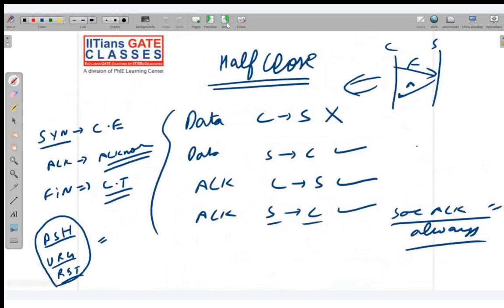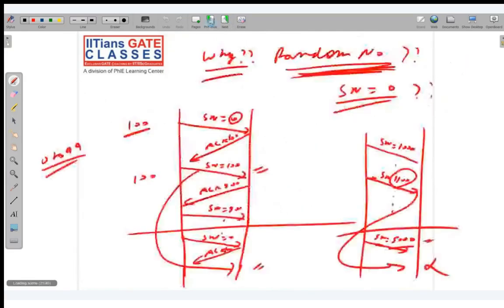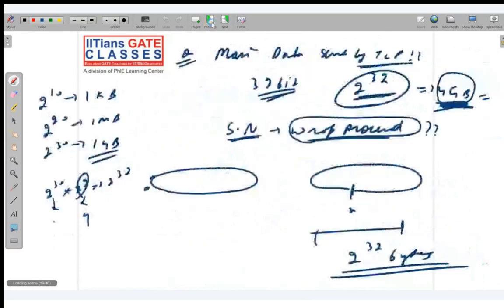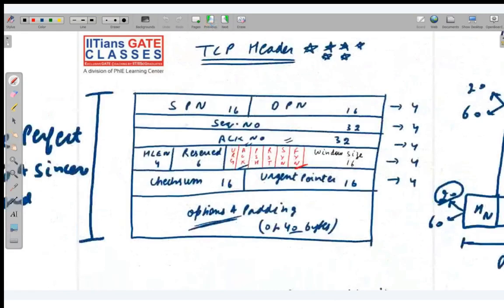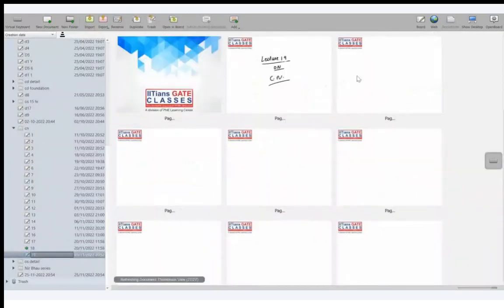In the header itself, till what point we have covered, let me show you. Header length, reserved, and the urgent flag we have to do today. The ACK flag, FIN flag, and SYN flag we have completed. So now three flags are left: push flag, RST flag, and URG flag. I will complete these three flags, and then slowly we will dig deep into the topics. Okay, so let's start our today's class.